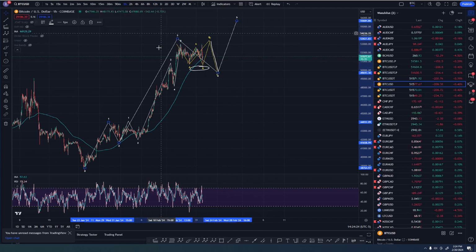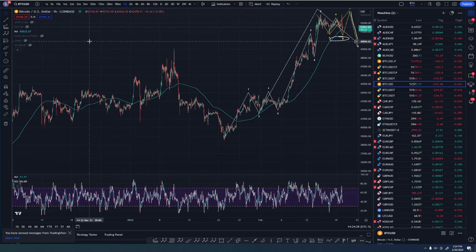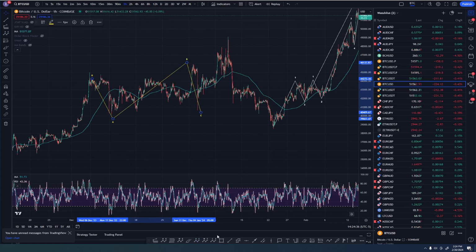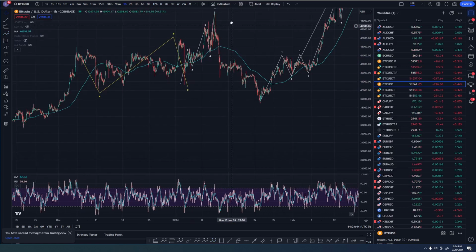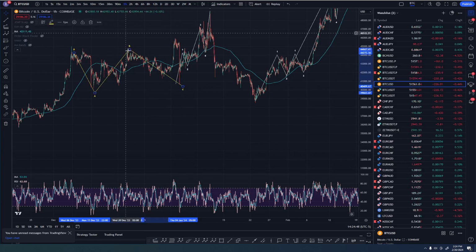That would be right there, that I just drew, would be a fractal of exactly what happened right here. So wave structure provided what looked like a flat right here. And then wave structure kind of looked like an ending diagonal, and I was saying, hey guys, we might have just topped out. That looked like a top, right? But what they actually did here is provide an internal flat.